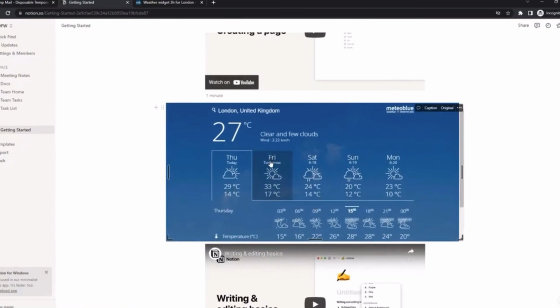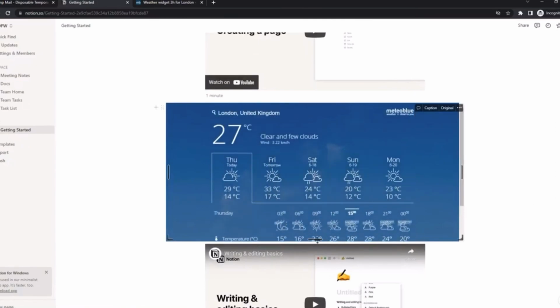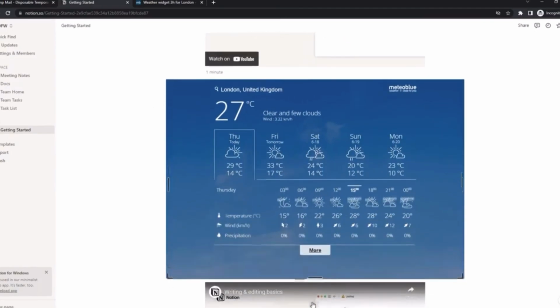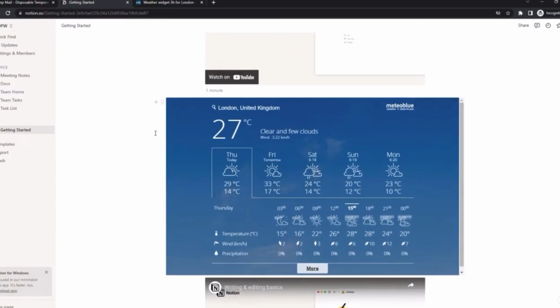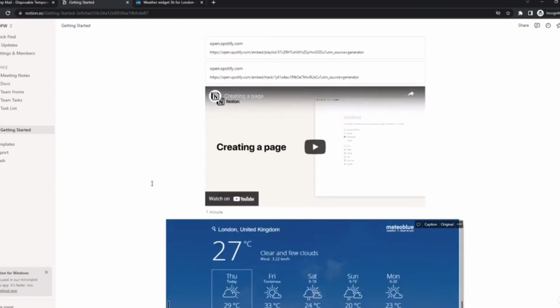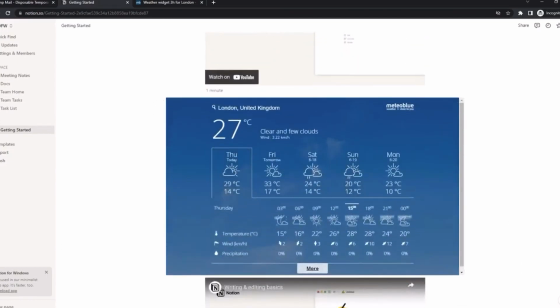It should take like 5 seconds to come up, and as you can see, this was the HTML code that I uploaded or that I integrated right now, and this is how it looks. So this is really cool. You can do this with basically any HTML code file out here, and this is how it turns out when you integrate it.